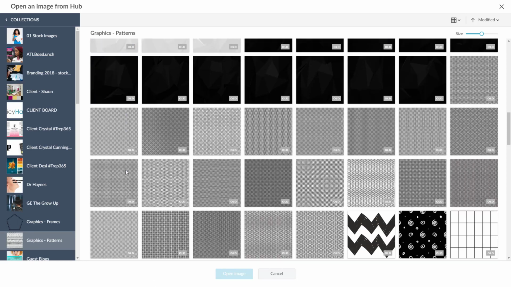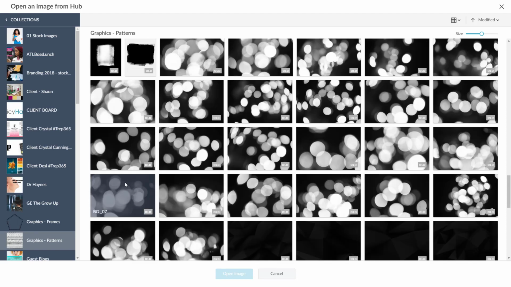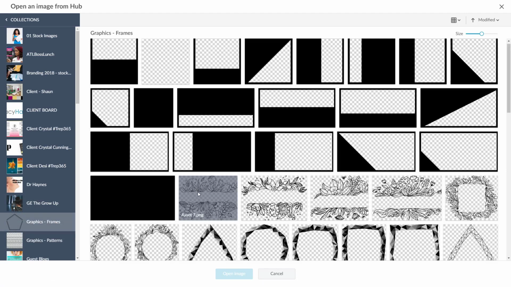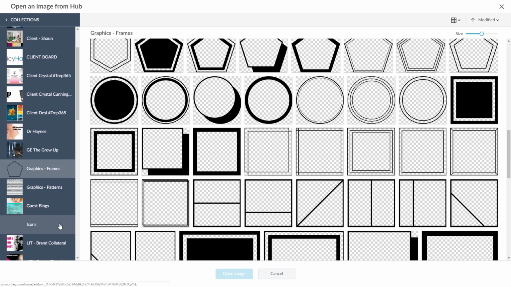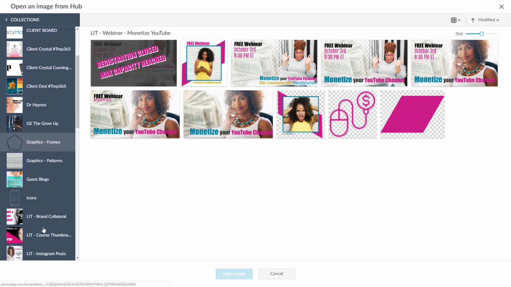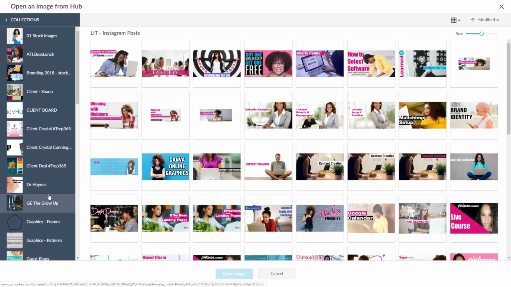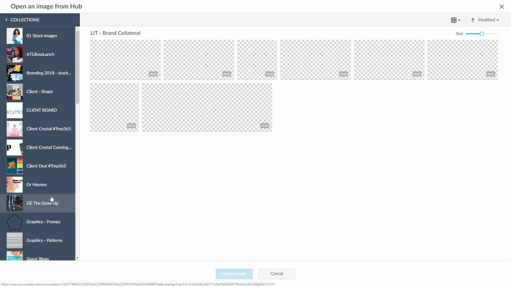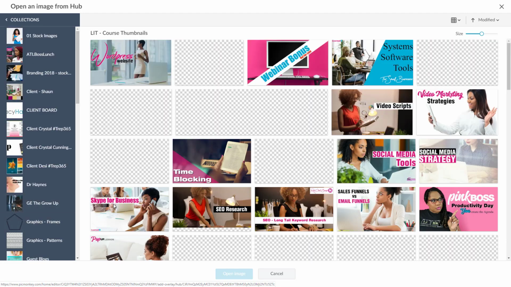These are things that I've searched for throughout the years and uploaded. There's graphic frames. I have all kinds of items. A couple of places to find these. Again, I'll include my link below on how to find this amazing site. It's Envato Elements, and I have unlimited stock images that I grab every month. And in addition to that, there's also free sites like Pixabay and some others. I'll include different links below so you can see where you can grab your own brand collateral and stock images and things like that.